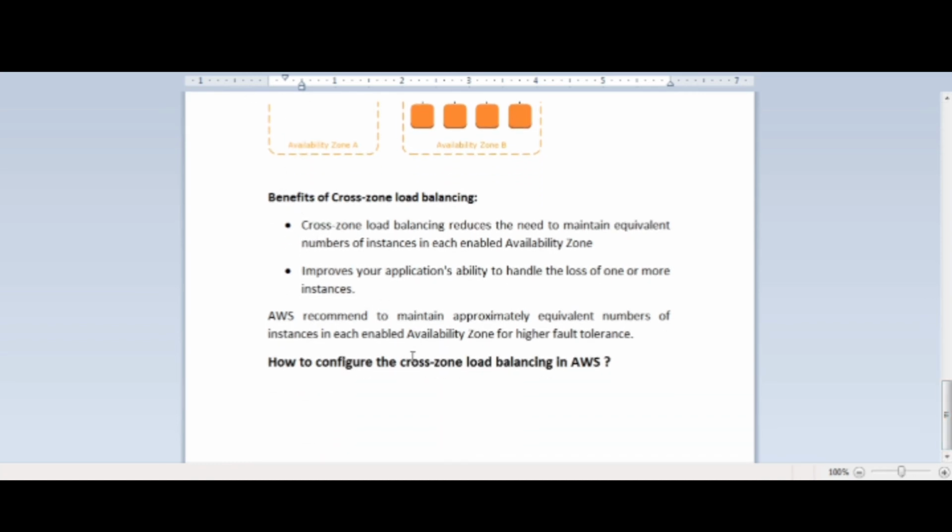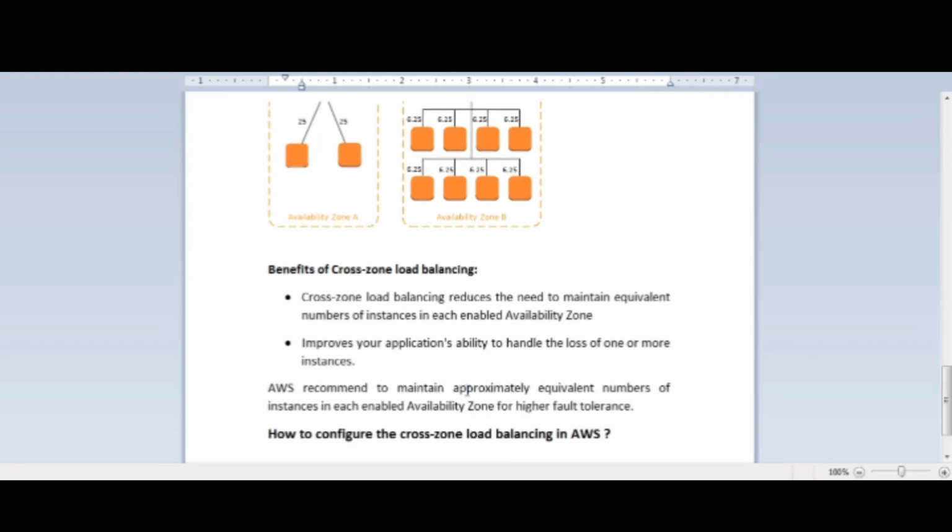AWS recommends maintaining approximately equivalent number of instances in each enabled availability zone for higher fault tolerance. That is the recommendation from AWS. If we want fault tolerance, what is fault tolerance?